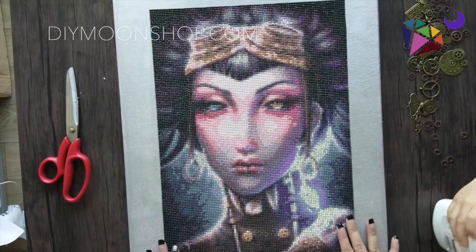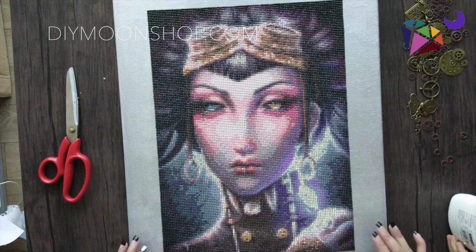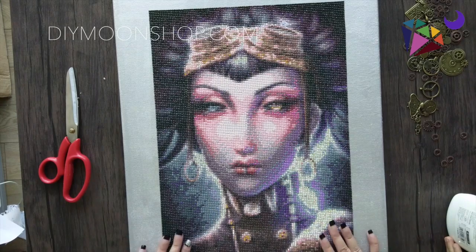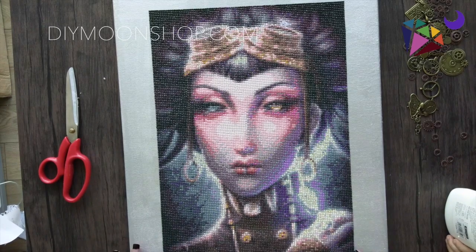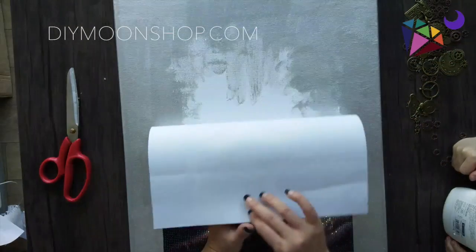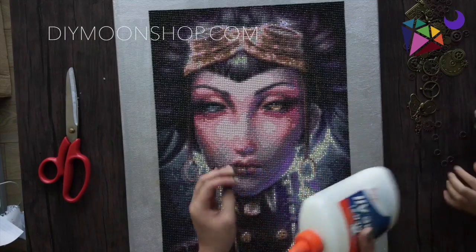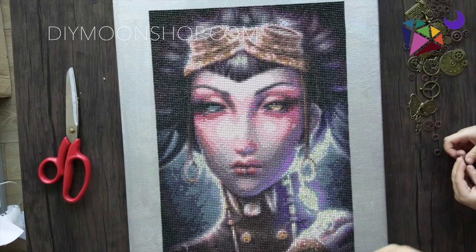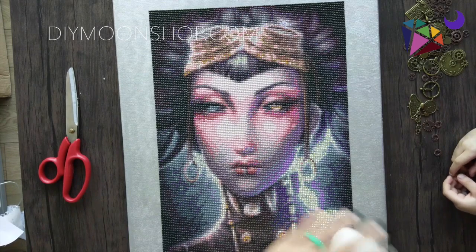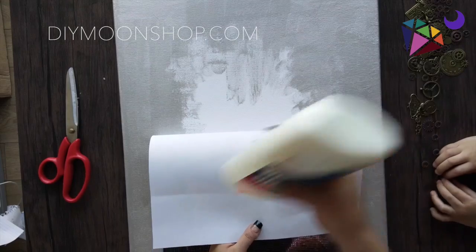All right, hold it. Firstly, we have to make sure that this is even. We want an even frame. Does it look even? What do you think? I think it is. Yes. So now we're going to flip this over. We've got to open it all the way. And hand me the glue, Rocket. Thank you.